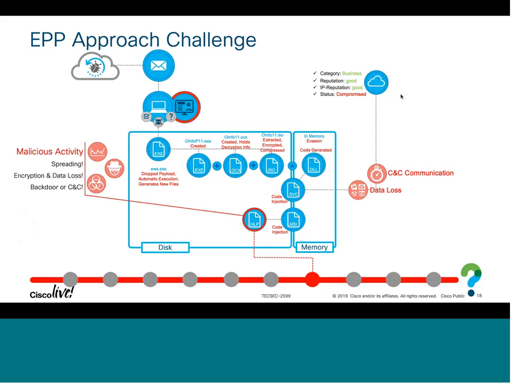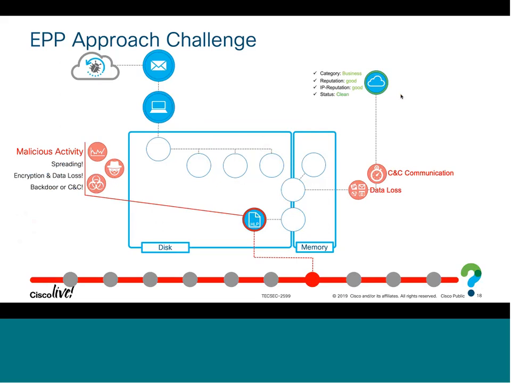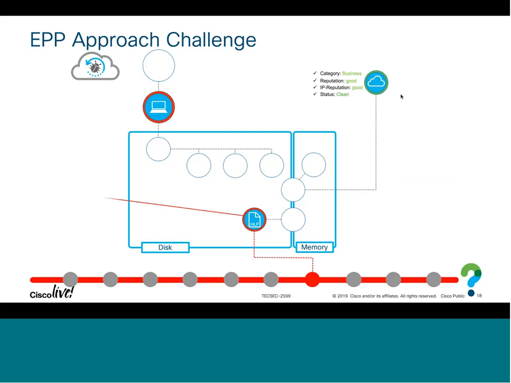the website is cleaned up, status is clean, so we have an infected machine, we have all that activity we don't want to know, and afterwards, maybe the malware has removed anything from the endpoint. So we don't know with an endpoint protection approach what happens. From a threat response perspective, we are completely blind. Maybe something bad on the endpoint, and you just have maybe just one threat event in your SIEM.